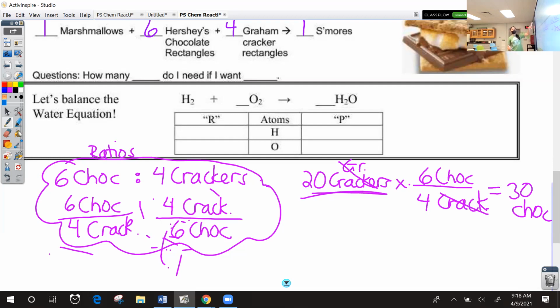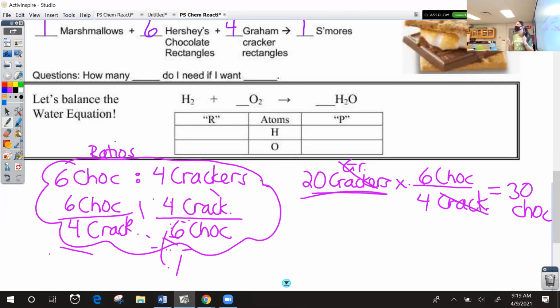So here it says, let's balance a water equation. Now, I think I explained to you, we're not going to be balancing equations. It usually takes about a week to do it, but it's really good to know. Again, chemical equations come up in standardized tests too. And so having a good idea of what the numbers in front represent is important. Do you remember, it's a word that starts with a C, it's really long. What do we call the numbers that are in front of a balanced equation? You can just say it.